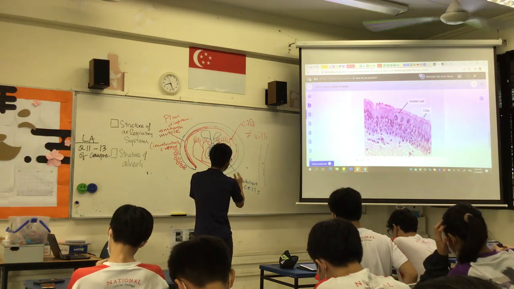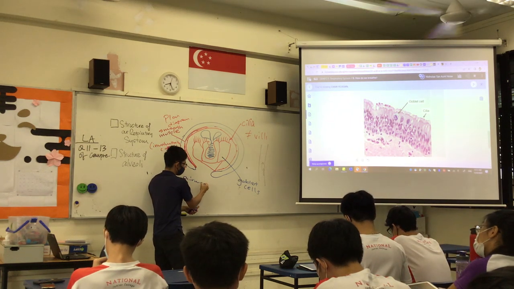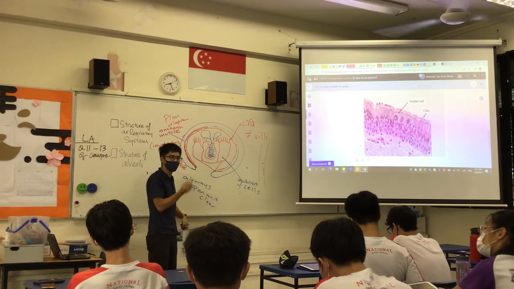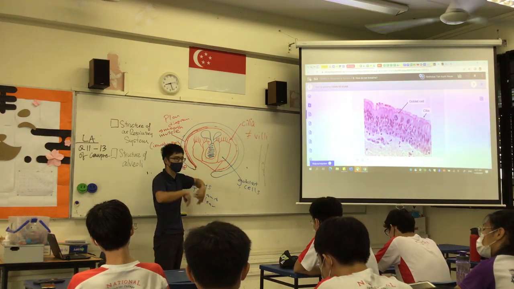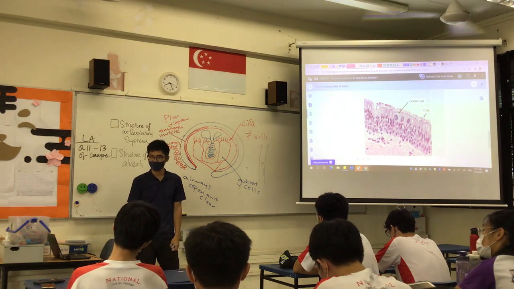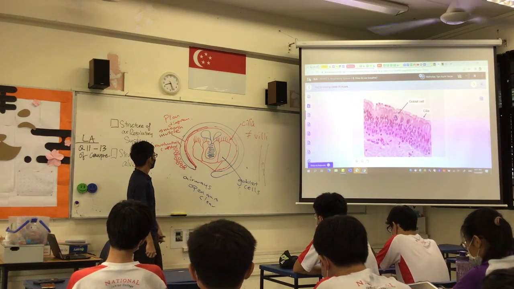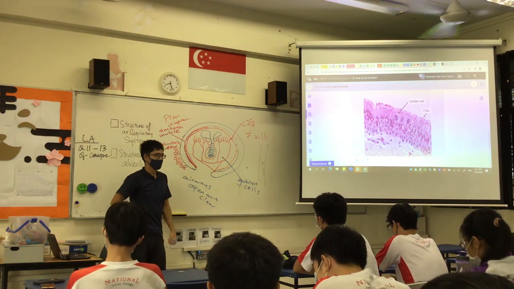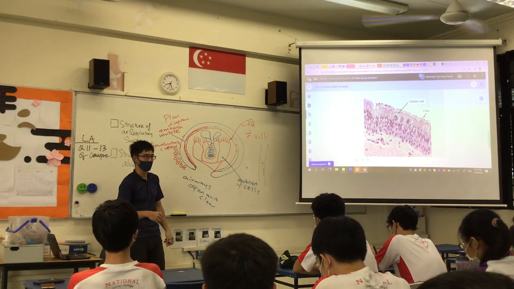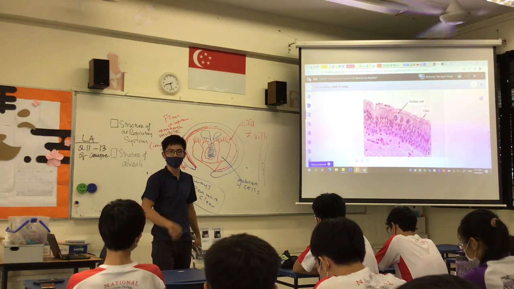So you notice, everything about the trachea, its function is to keep the airways open and clear. Everything contributes to that. From the goblet cells that secrete mucus to trap dust, to the cilia that sweep up the mucus to clear it away, to the C-shaped ring cartilage, to keep the trachea open and sturdy, to the smooth muscles. They are in general relaxed, but can constrict if necessary to prevent any big things from going in. Everything serves to keep the airways open so that you can let air in smoothly and out smoothly.